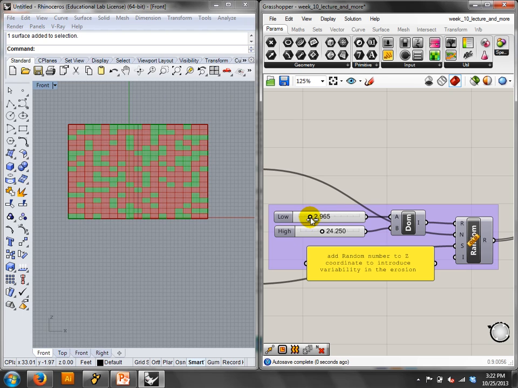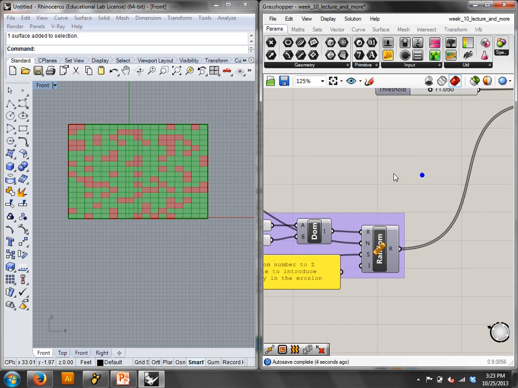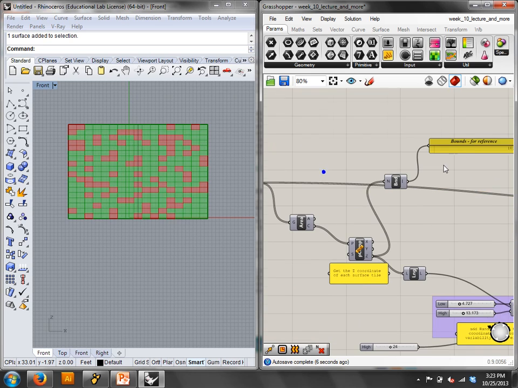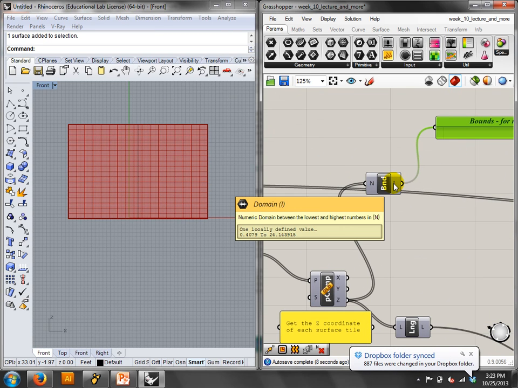So I need to go through and adjust this a bit more. And I think the way I've set this up is going to be troublesome here. Let's see. And I have a bounds component, which shows me the z coordinates are between, let's say, 0 and 24.